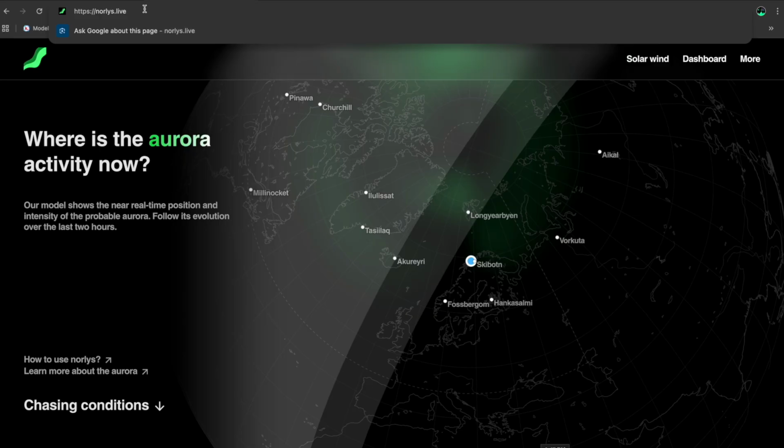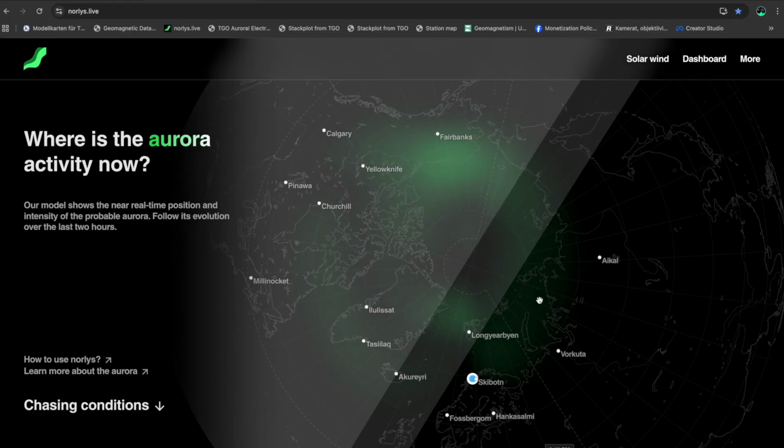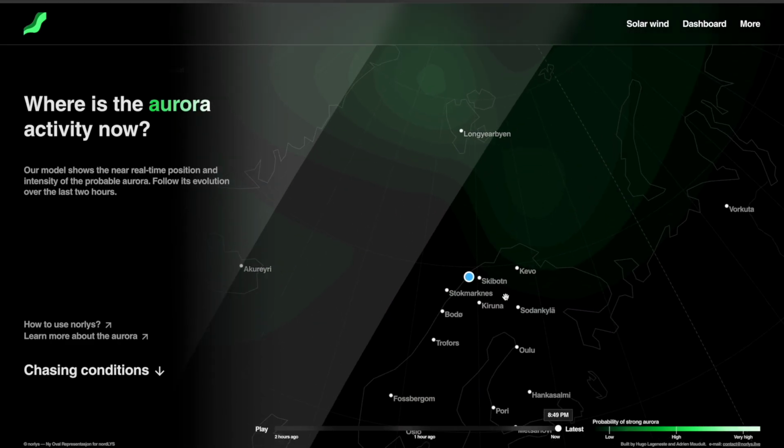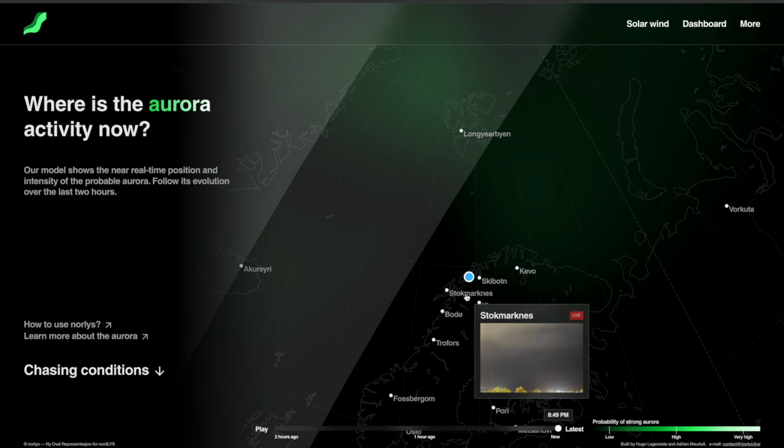Our Norlys model is a visual, very important, three-dimensional map of the world that aims to show the probable near real-time activity of the aurora and its location both in the northern hemisphere and the southern hemisphere. We set the model as the app's landing page so that any user could open the app and see at a glance what the aurora activity was doing right now and what it has been doing for the past 2 hours. It's very visual, very didactic, rather accurate, and probably the easiest way to understand what's really going on with the aurora in the world.